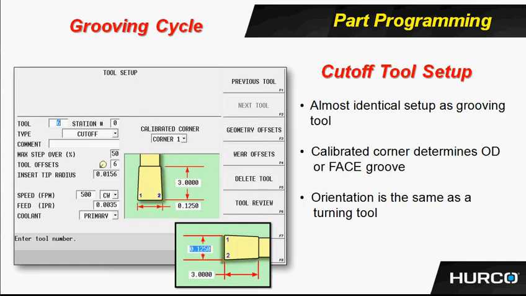Now here's the cutoff. The tool setup for a cutoff tool is really no different than the grooving tool itself. The only difference is I'm calling this a cutoff tool. That way when I'm looking through my tool list, it may be easier for me or my operator to determine what is a cutoff tool and what is just simply a grooving tool.